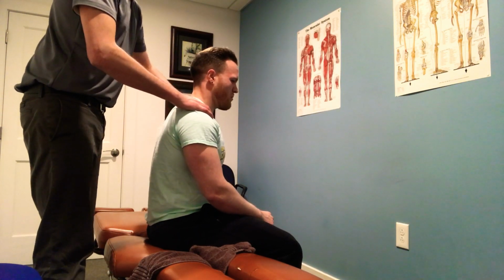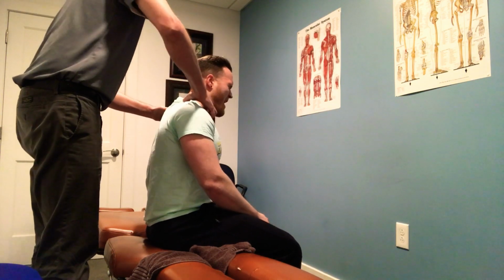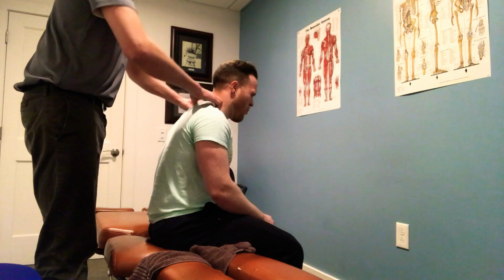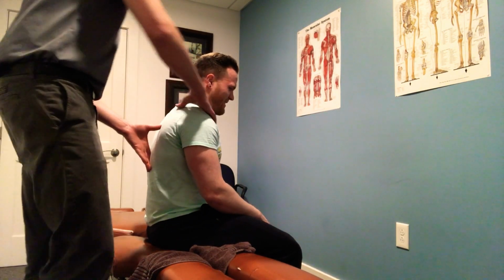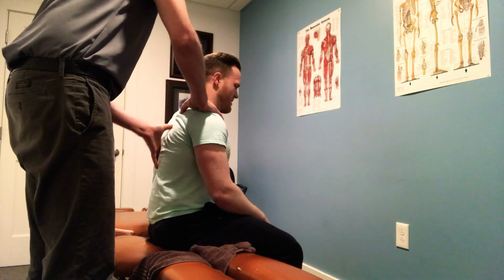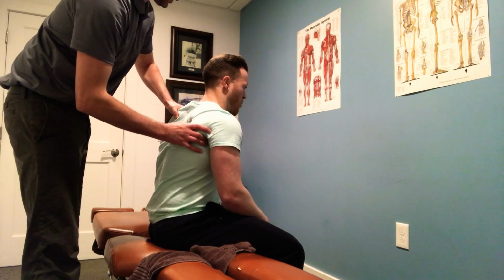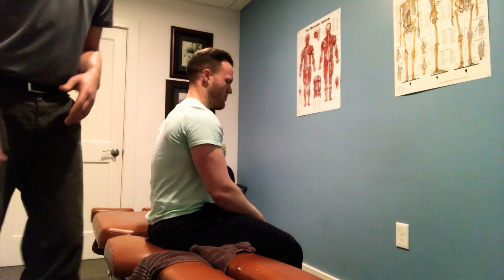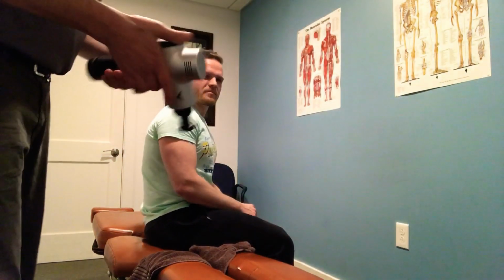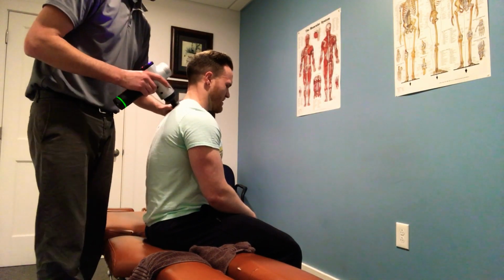This is the most common knot in the human muscular system, right there. Most common. Trigger point one, upper trapezius. So you got a couple of those. That's totally normal. I don't find more than a person in 1,000 that doesn't have this stuff. So I know where they are. I'm just going to dig at them a little bit, but that's all normal stuff. So here's what we're going to do. We're going to jump right in. I'm going to use my massage gun because I'm getting old and my thumbs aren't what they used to be.